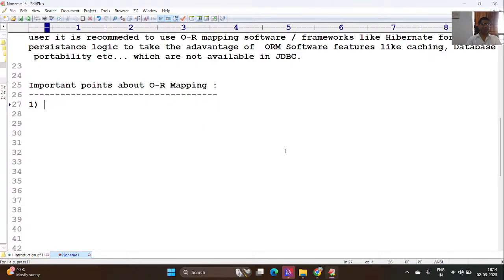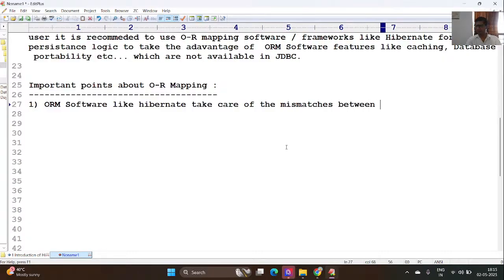So what is an ORM? ORM software like Hibernate takes care of the mismatches between Java language features and RDBMS data table designing.